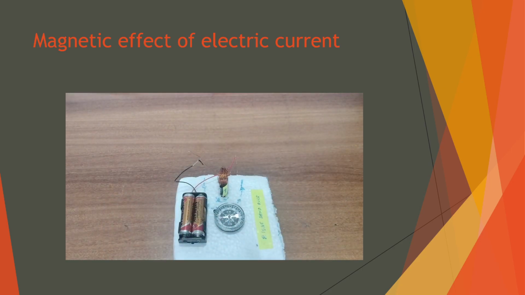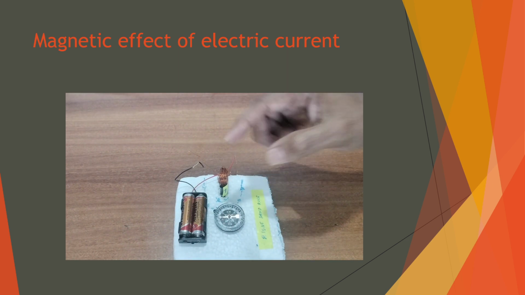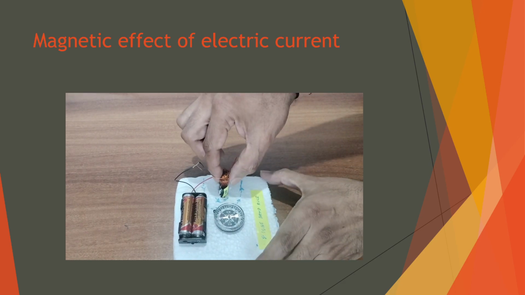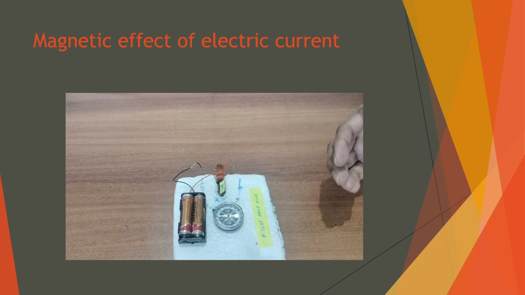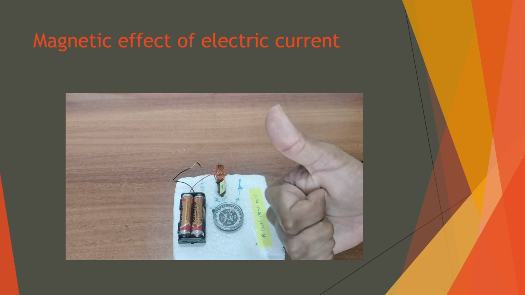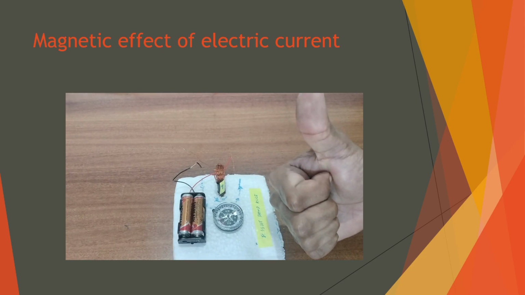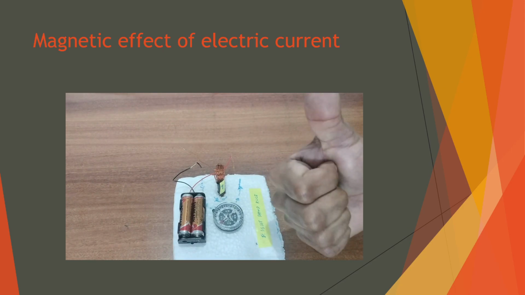Now what is important to observe is something called the right hand rule. The current flowing through the coil is in this direction, shown by this arrow. Now there is a right hand thumb rule. Suppose I curl the right hand fingers and I hold the thumb in the direction of the current flow. Current is flowing in the upward direction.